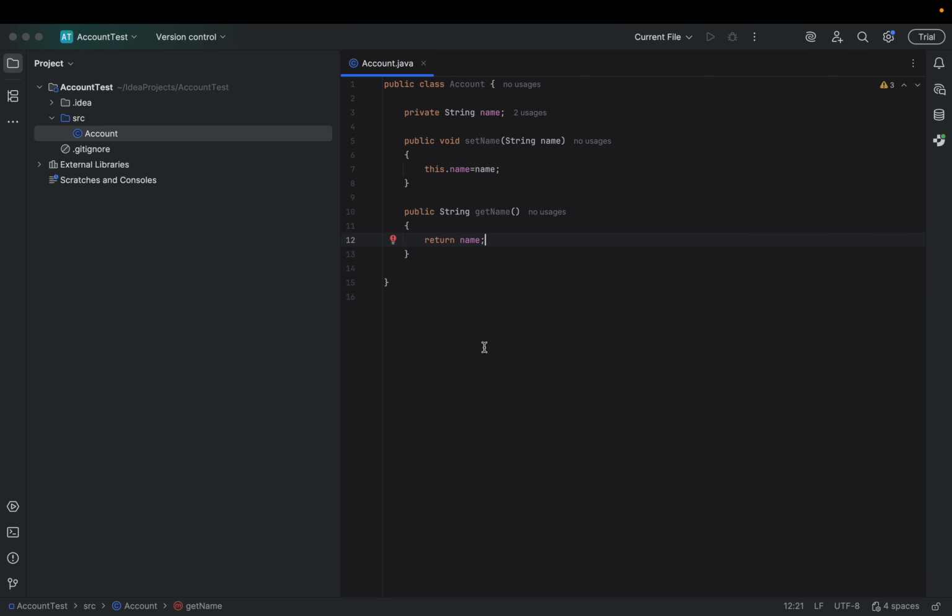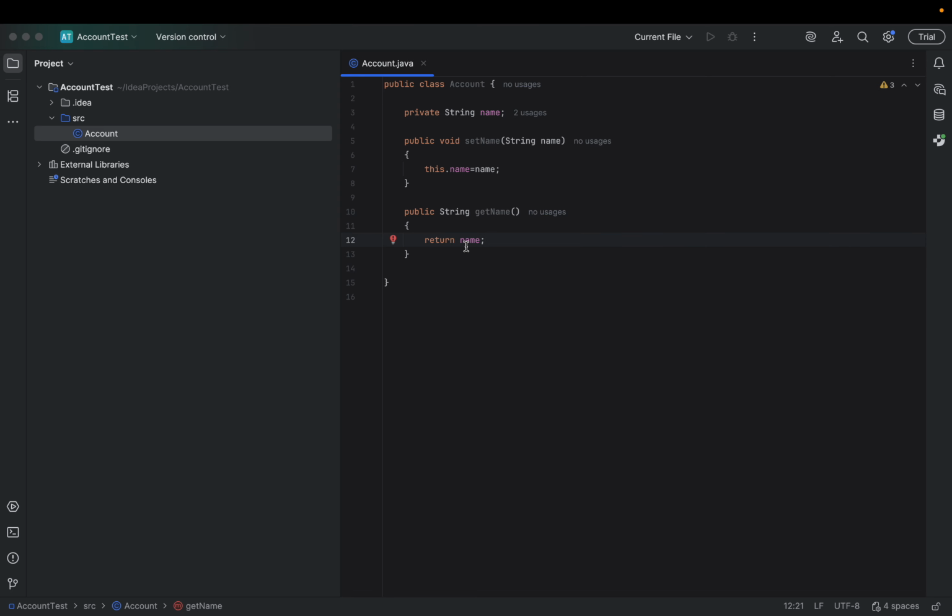So here is a simple class in Java. Again, this class is an Account class. It has one variable only called name and two methods. One method to change that name, it's called setName. It's a void method. It's not returning something. It takes the new name and assigns it to the variable. And another method to give me the name, and this method will return the name.